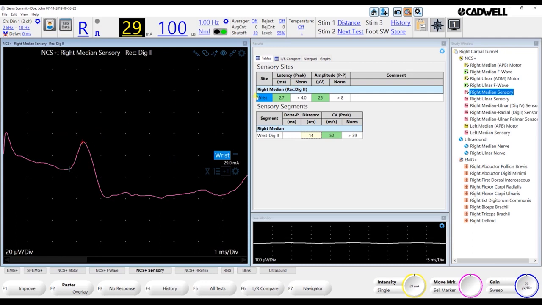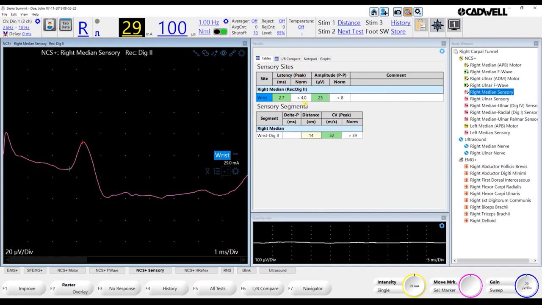The cursors that we're using are based on how the results table is set up. So we can set up the results table however we want. Whatever measurements we have shown on the results table, we'll have cursors for those measurements. So for example, if I had a negative duration measurement set up in my results table, I would see a third cursor on the screen. Or if I wanted to see a peak-to-peak amplitude instead of onset to peak, I could have that set up in the results table, and then I would see a cursor on the positive peak, so we could measure peak-to-peak. So it's actually very flexible and easy to set up the results table however you'd like, with whatever measurements you want to have in there.